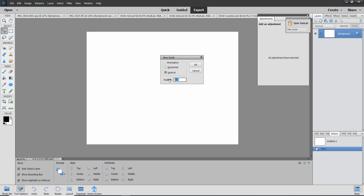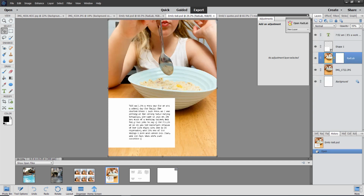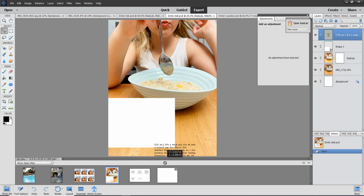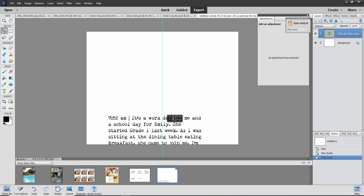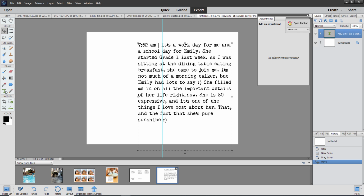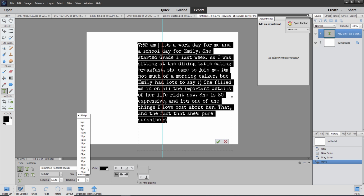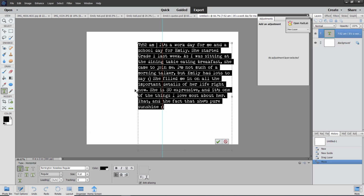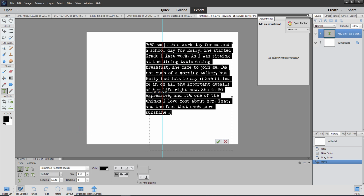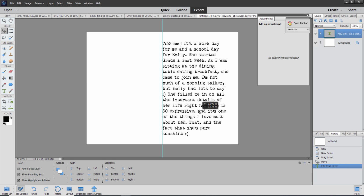And I am creating a guide for myself. I don't know if you can see this on your screen. It doesn't really seem to be showing up on mine at the moment, but I'm just creating a guide so that I can figure out how much room I have to work with this journaling. So I'm going to be resizing the text here to make it just a little bit smaller, and then I'm going to resize the text box as well to make sure that my journaling does in fact fit in the space that I've measured out on my card.